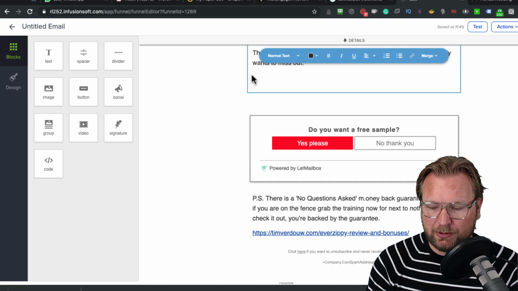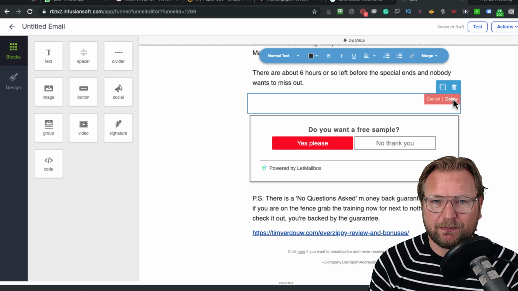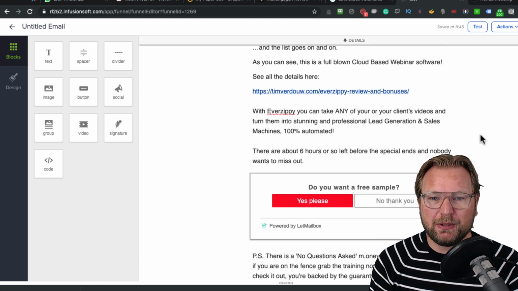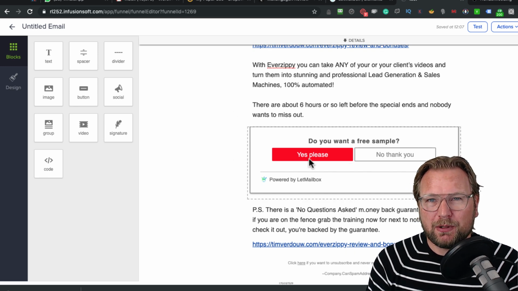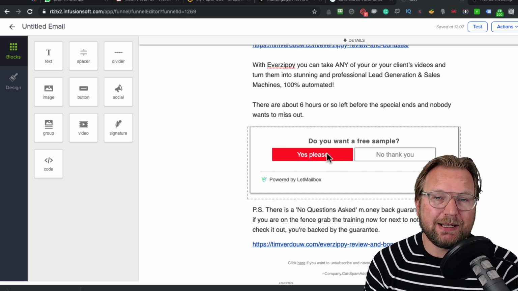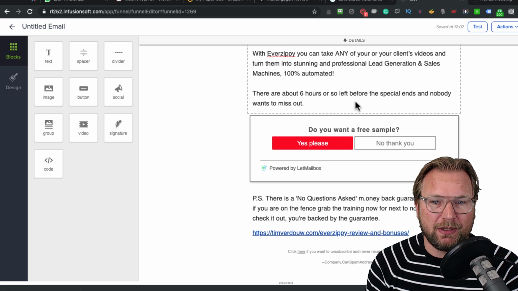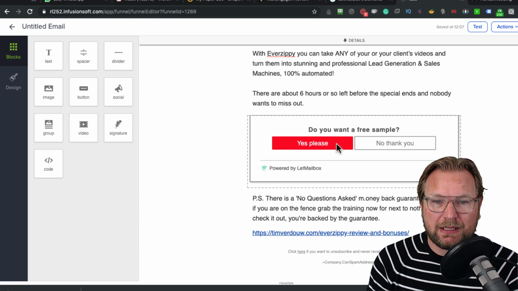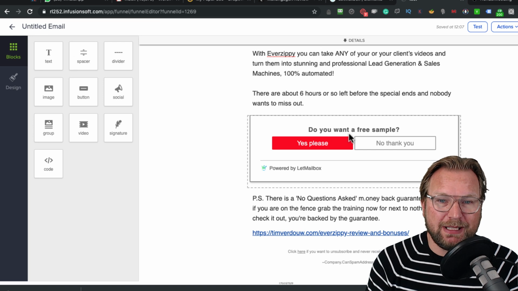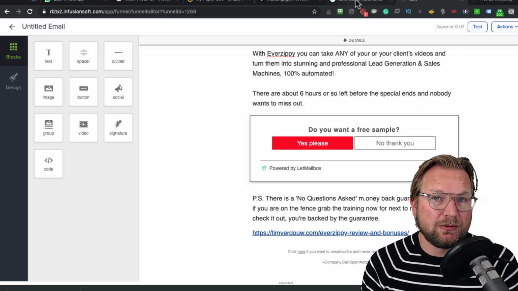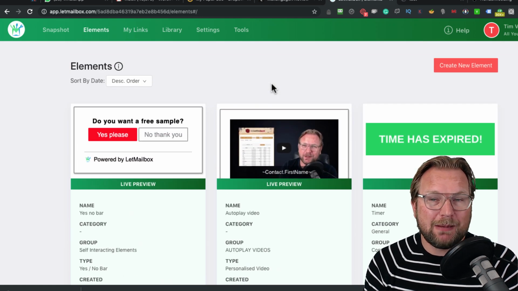So it will look like something like this. Also, let me delete this block. You see, if you're writing an email and you add a block like this in your email, people are much more willing to click a link like this because it stands out instead of a normal link in your email. So this is pretty cool. You can add this as a very simple way to your emails to double or triple your conversions. And that is what Let Mailbox is all about.